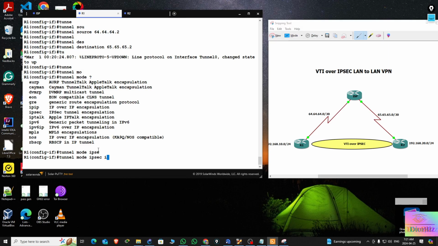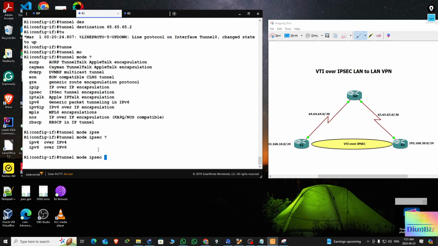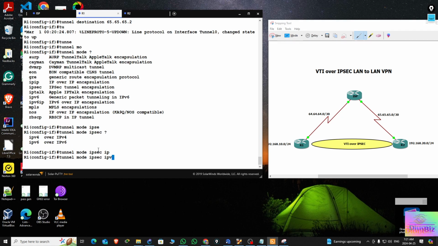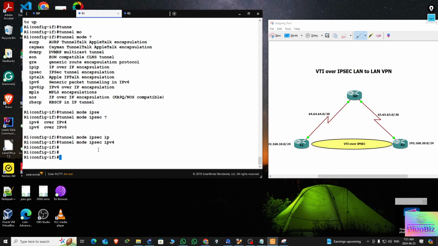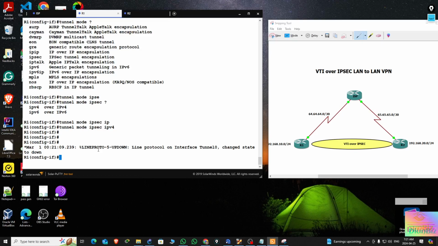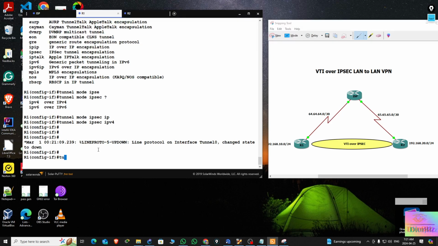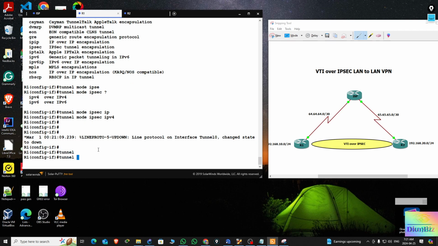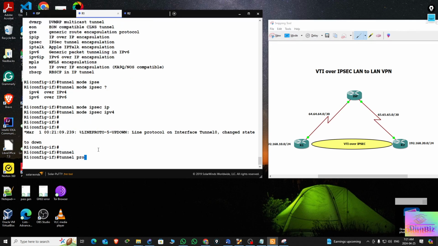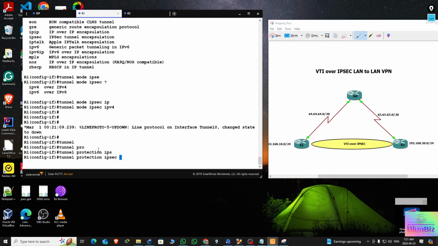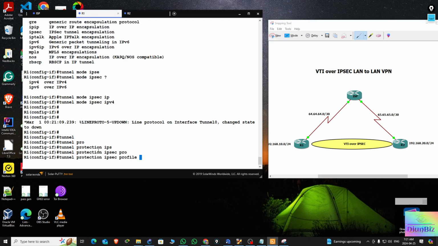And IP version 4. Now you have to apply the profile to the tunnel. So the profile that we created previously, we're going to apply it now to the tunnel.